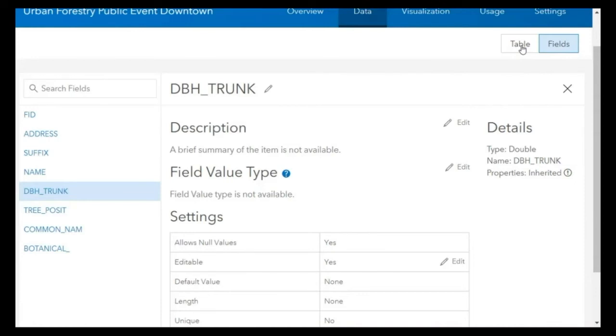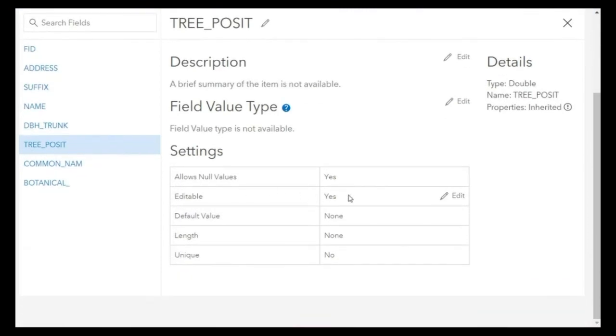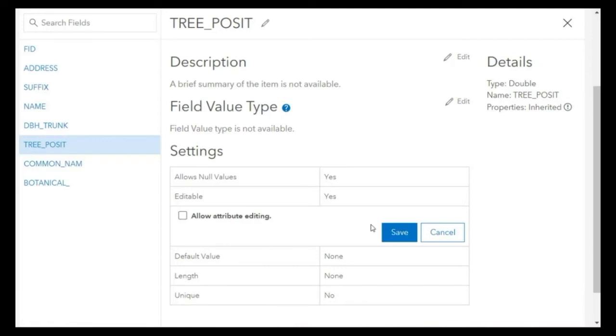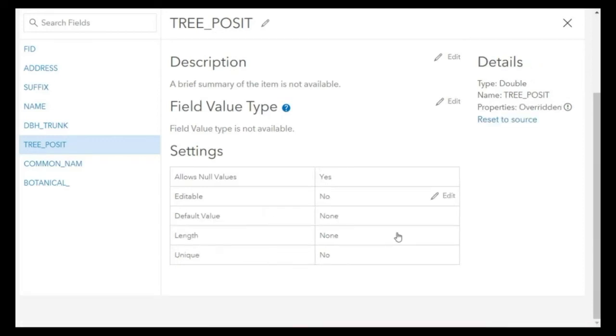But one of the nice things about this is that we can very easily disable fields too. So in this particular case, maybe this field is an internal one that gets populated after the field activity, and you don't want your users actually editing in the field. So you can go over here and override the editability of that field. And so for the people using that view, that field is read-only. The parent is still editable, just like it always would be for you as the owner.